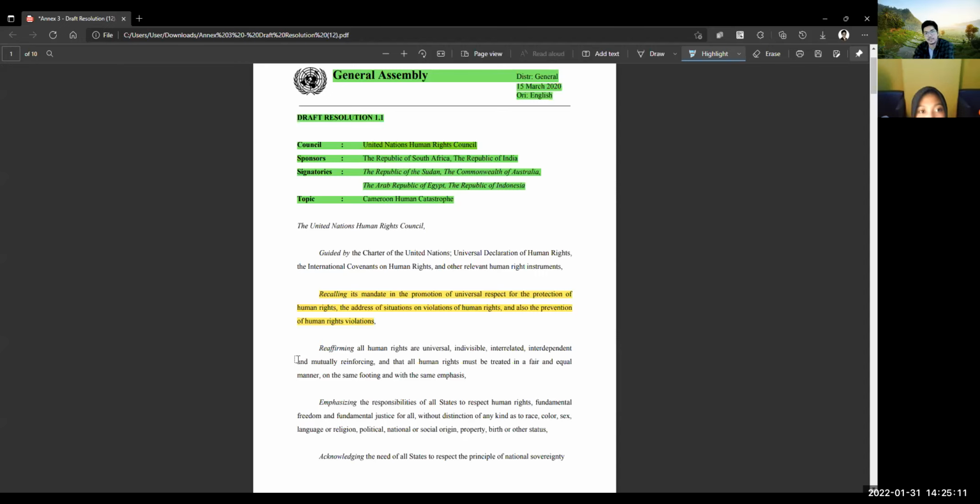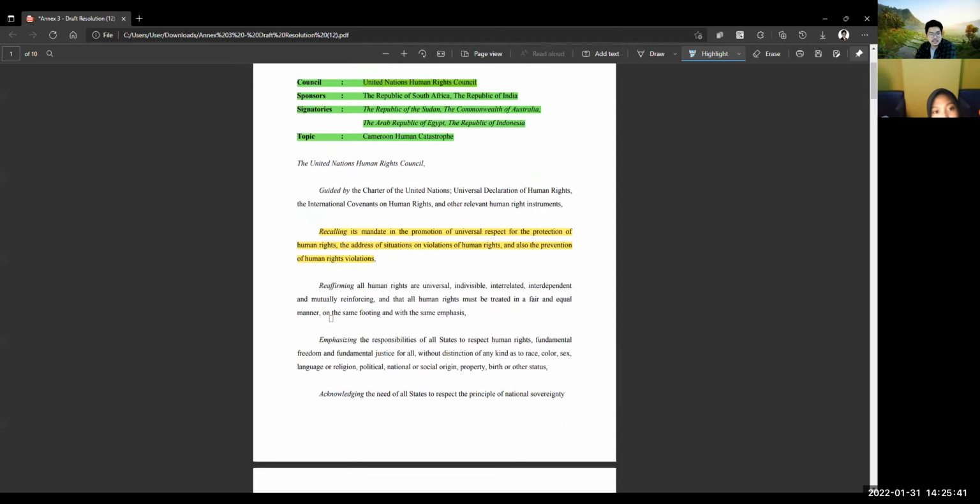The function of a preambulatory clause is not to tell countries what to do, right? The function of a preambulatory clause is to provide reasons, to provide background information, to provide the urgency on why we should do A, B, or C. But it does not tell us the practical steps of 1, 2, 3, 4, and 5, the things that we need to do as a country, as a member of the United Nations Human Rights Council, right?